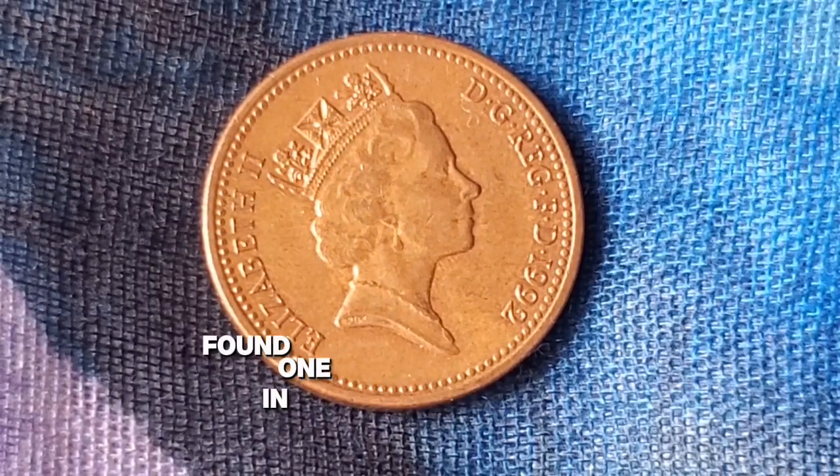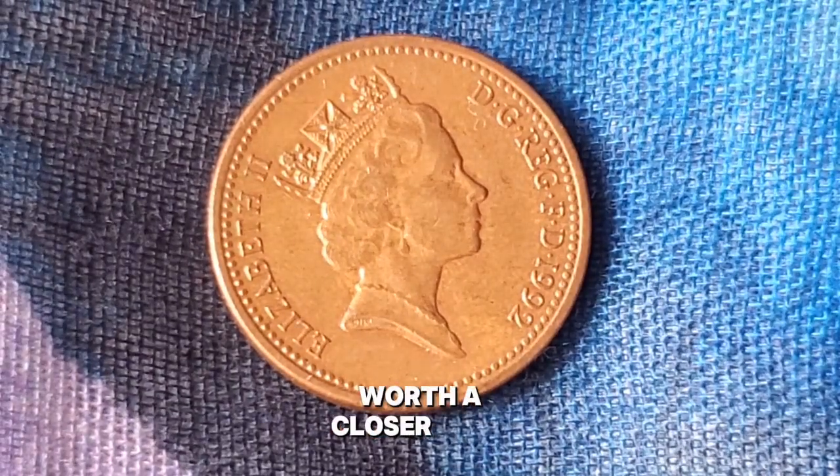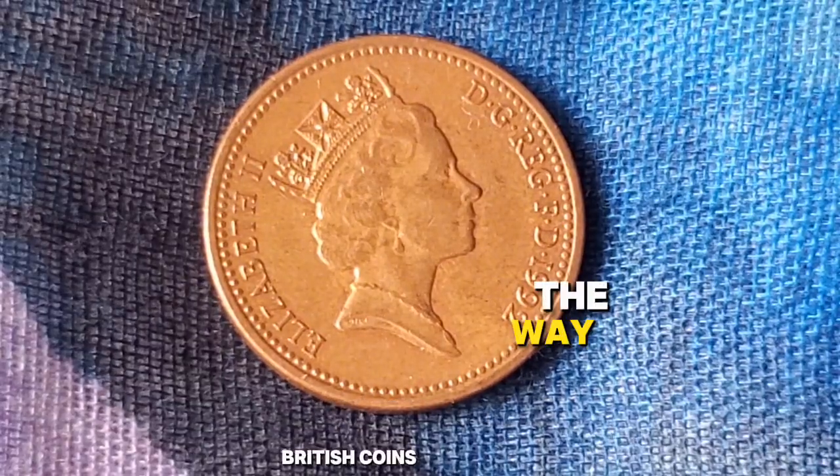Whether you found one in your change or you're deep into building a coin collection, this coin is worth a closer look because it's not just another penny. It represents a major shift in the way British coins were made.